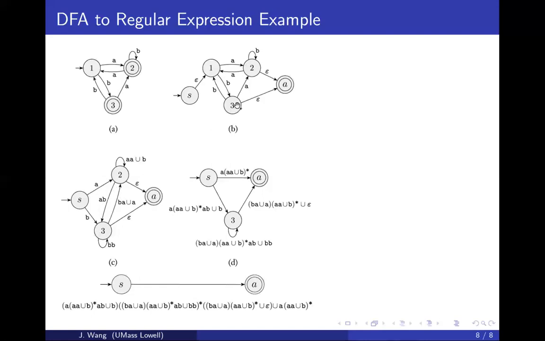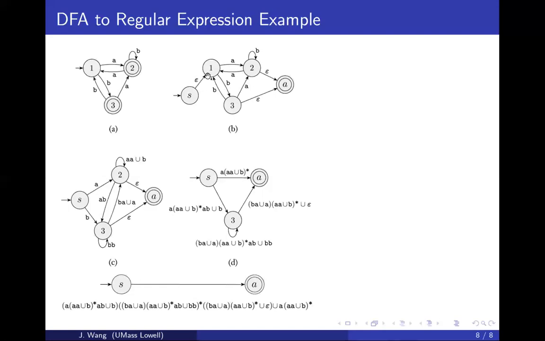And then also, 1 is removed, but 3 going this way is BB. So that means you have a loop. And also from 3 through 1 going to 2, 3 to 2 has an edge, which is BA. Okay, so that's 1. And the original is A. So that's BA or A. Okay, so that's what we have by removing 1.